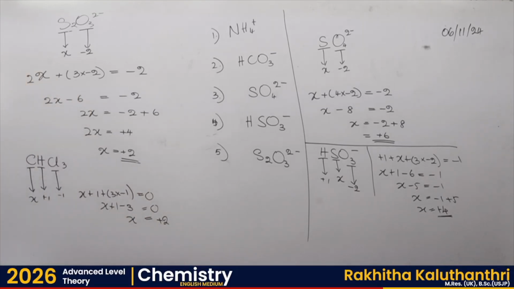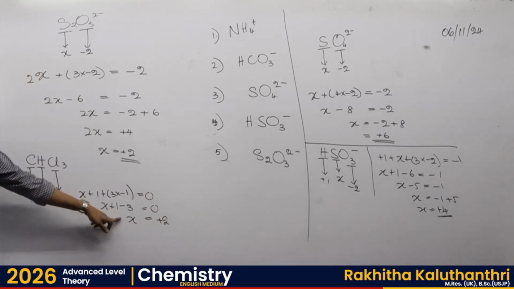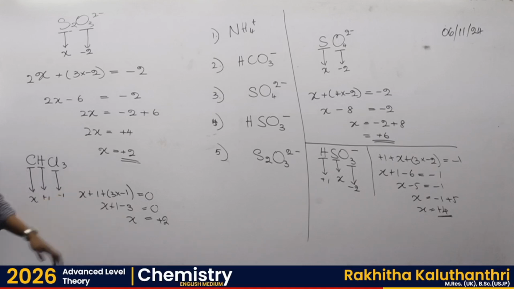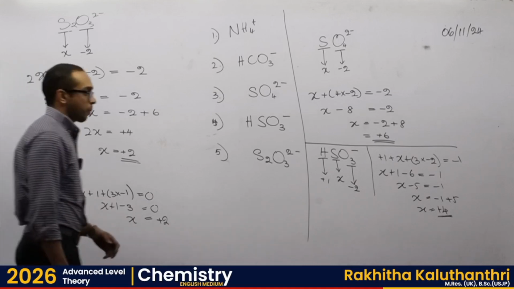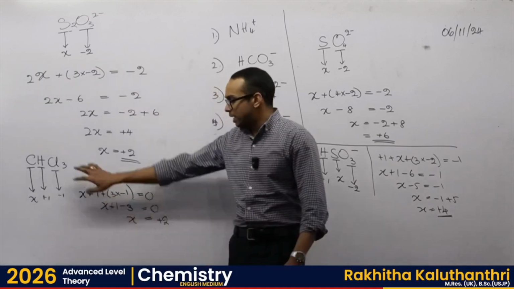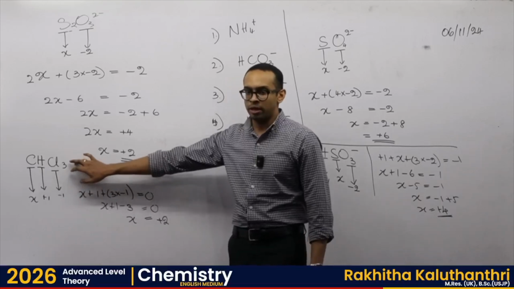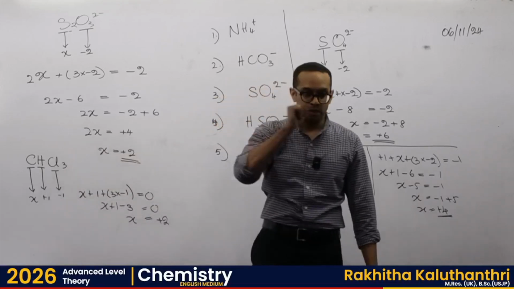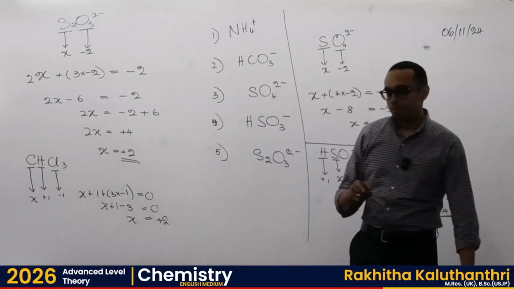Is that clear? So this one was correct. In your previous manual method also, you got to the same answer. When you were drawing the Lewis structure and doing it, you got to the same answer earlier. Is that clear? I would actually prefer you taking this down because I didn't give you any examples with halogen in it. Because we need to know halogens are -1 most of the time.